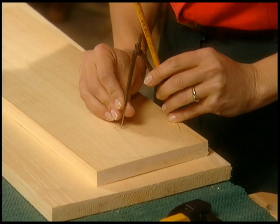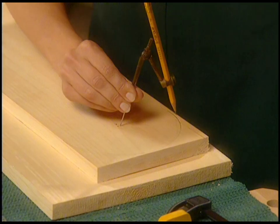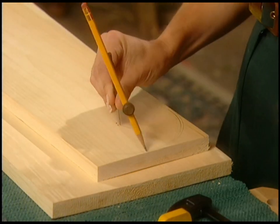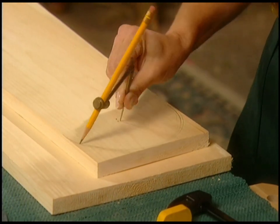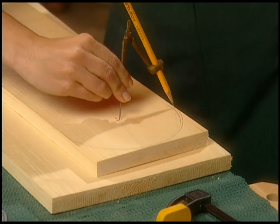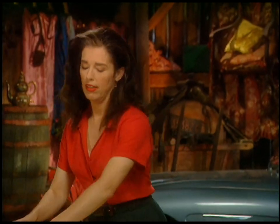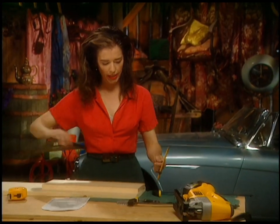Geometry is supposed to be an exact science, but frankly it isn't. Let's try that again — now it's in a totally different place, but it came out better. It did. So now that my board's thoroughly marked up, that worked really well. I'm thinking about — whoa — 12% on that one. So I've got to cut that out, but first I'm going to put another one just like that at this end, and so I get to do this all over again. Three inches, measure down three inches.